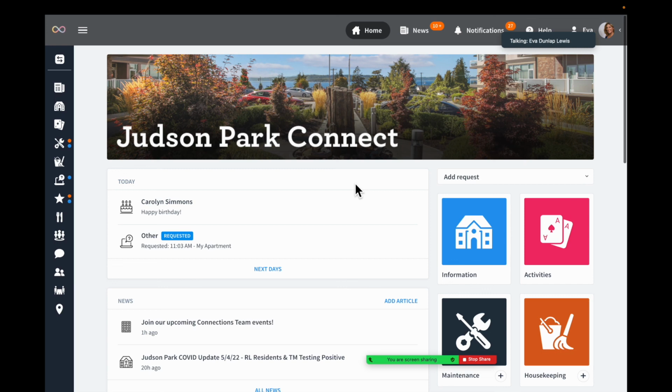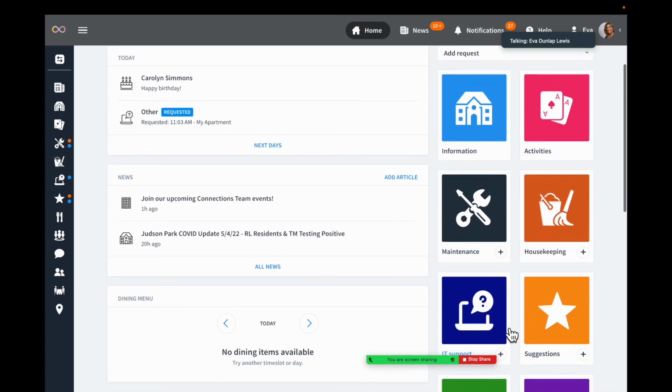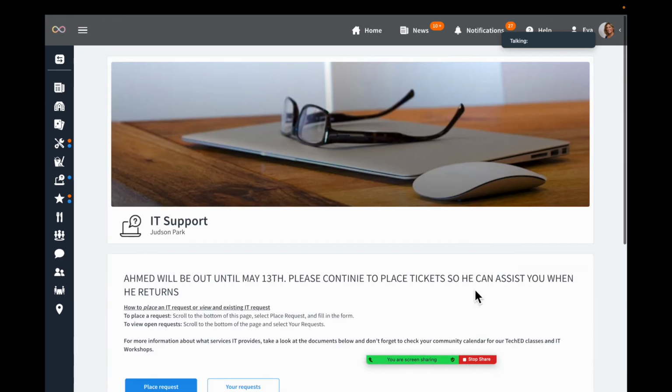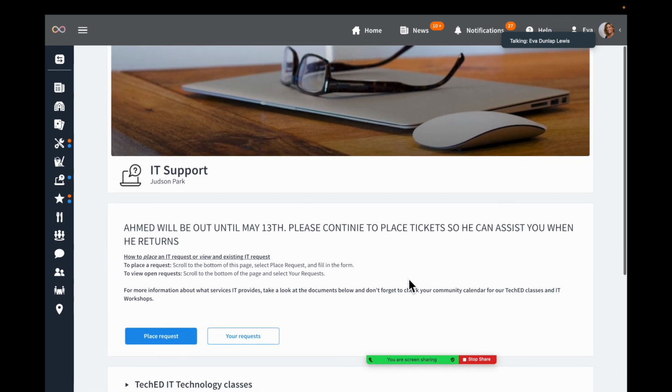We can see information about our previously placed requests by going back into that IT support cube from the home page, the blue cube with the question mark. And then scrolling down, instead of hitting place request, your requests.